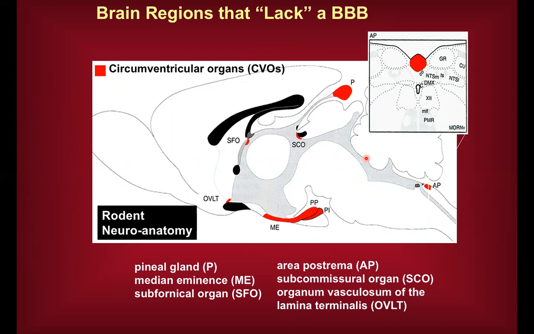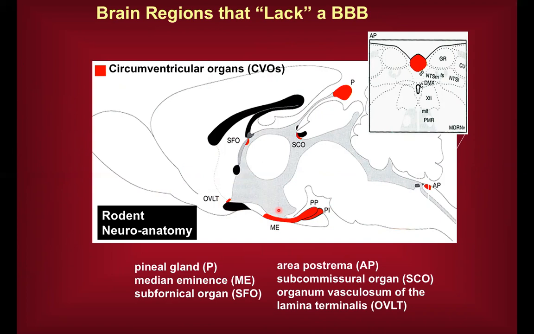What you can see here, the white parts, are the brain parenchyma. This light gray are the ventricles, so this is where that CSF is. You have CSF within here. The circumventricular organs are areas that surround the ventricles. They're little specialized areas within the brain that surround the ventricles.